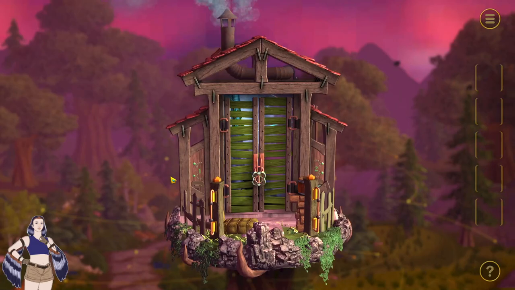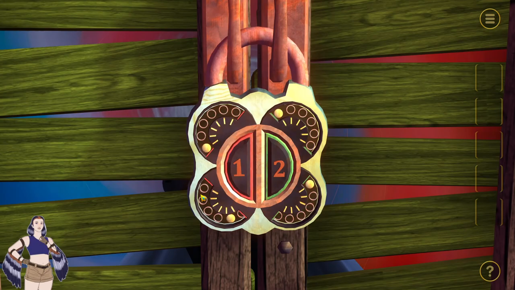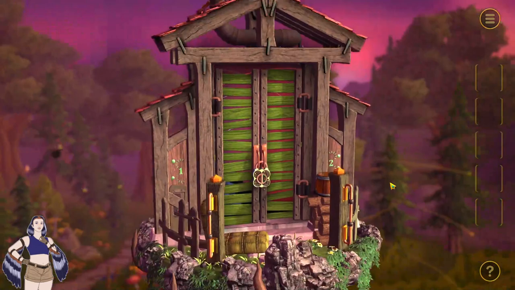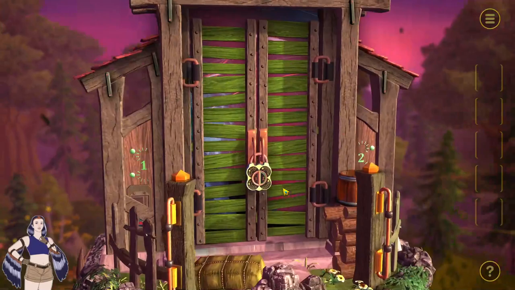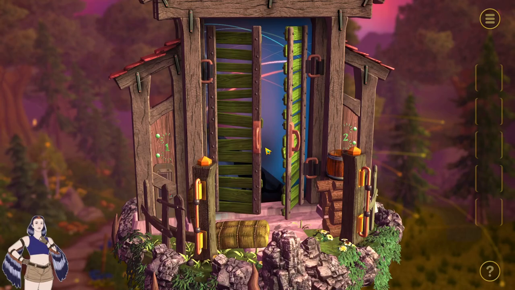So, you need to be at down one and then up two. So down, oh, okay, down one and up two. And you need to be at down one and up one. Down one and up one. Amazing! We did it! Hey, Kitty! Kitty, you have many strange doors.